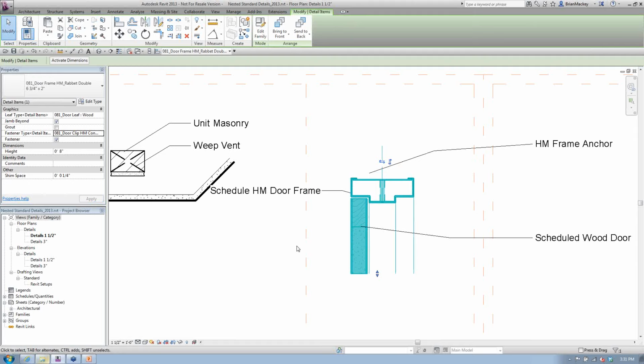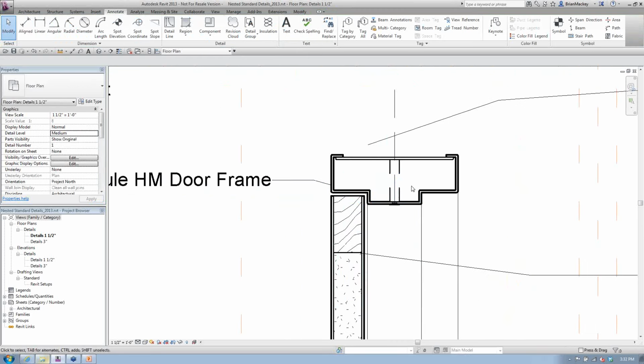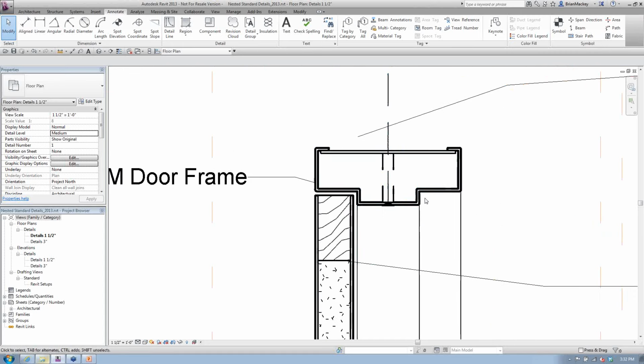So you can start to see that as I get this set up, when I start going through this, I can embed the intelligence in there. So I'm not having to, every time I do a door, every time I do rebar, assemble all this information. I can pre-build all that information into it. There's also, even in this case, a nested screw. So if I wanted to tag the screw or the fastener out, I could definitely tag that fastener as well.